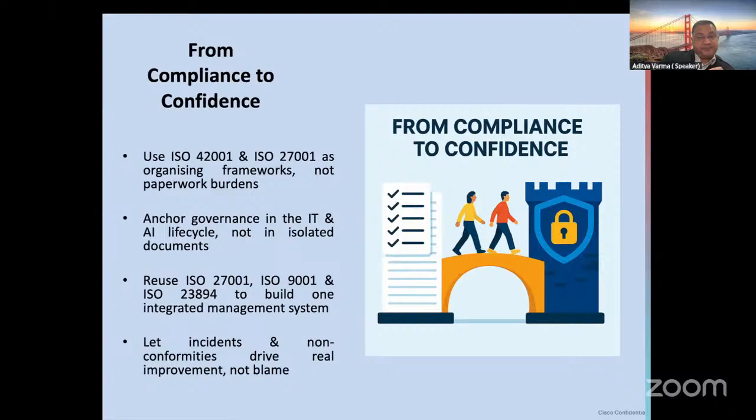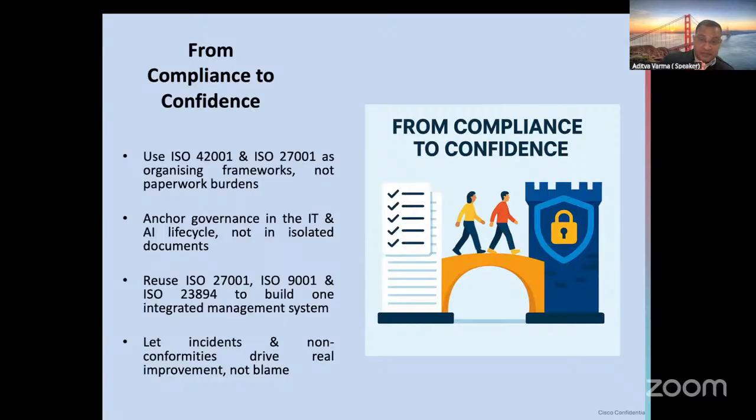First, use ISO 42001 and ISO 27001 as frameworks to organize your governance, not as checklist burdens. And trust me, if you are practicing, if you are an auditor yourself, or you are in the process of undergoing an audit, you will understand what is the checklist burden that I'm talking about. If they live only in binders or portals, you miss their real value.